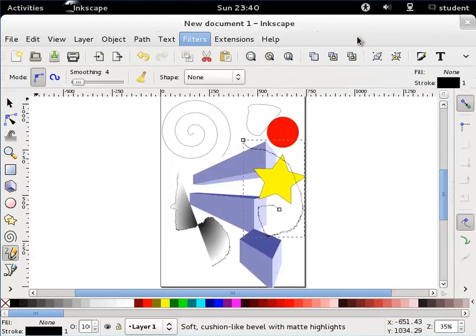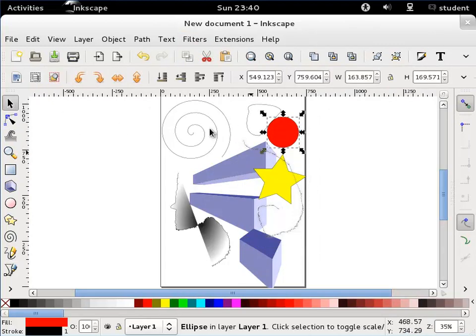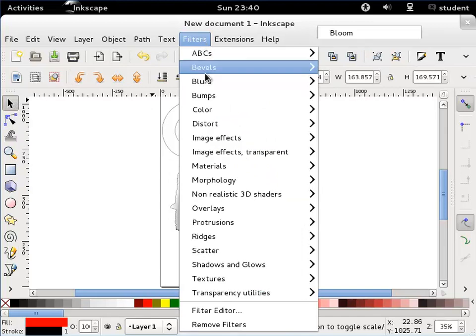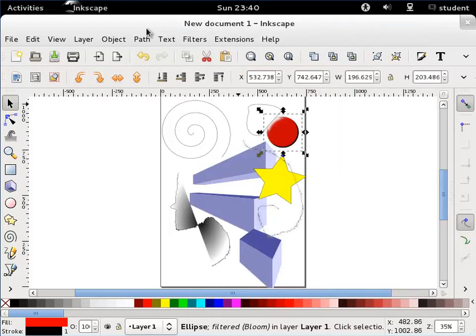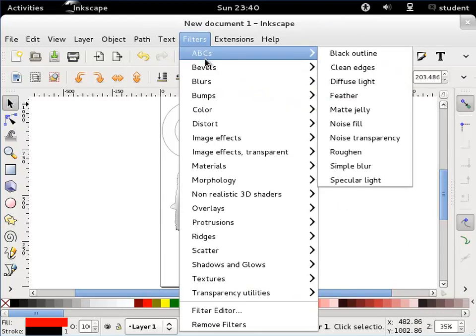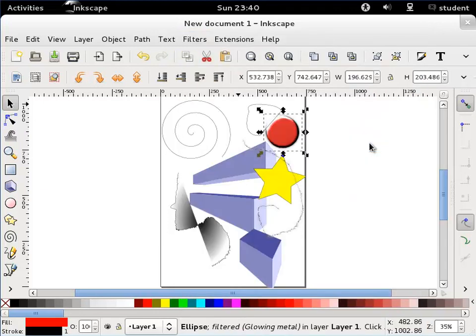Bloom. There's not much to do with that. So if we can't throw some filters on some of these right here. Bloom. There we go. There's some filters. Dark glass, fat oil, glowing metal. You get some of these different ones on here.